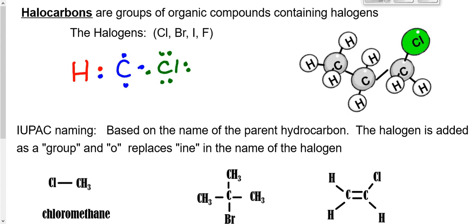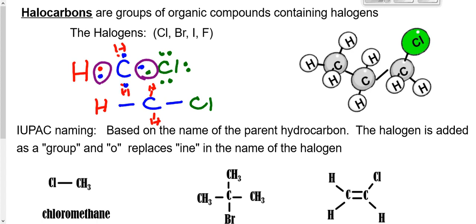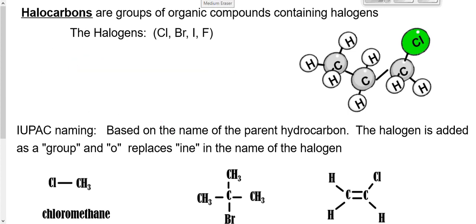You'll notice in both of these examples that I have given, we have a shared pair here, a shared pair here. This could also be written like this. And of course, I would have to put hydrogens on both sides of this in these 2 spots to make up the remaining unbonded pairs. So halogens, just like hydrogen, can make a single bond to a carbon. Because there are pairs of electrons around the remainder of the halogen, they are not capable of making any more bonds to any other molecules.